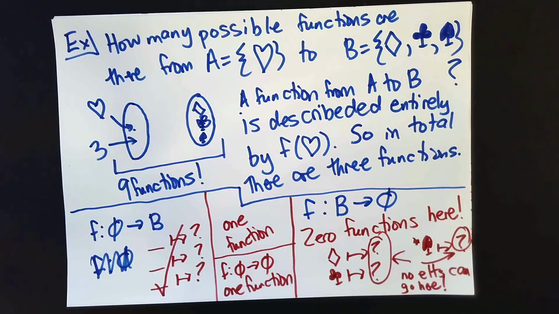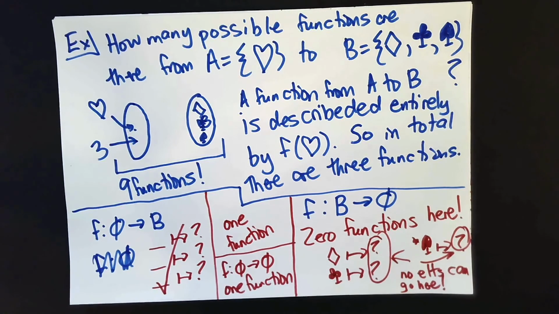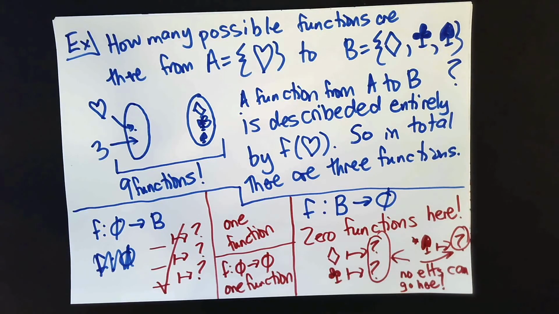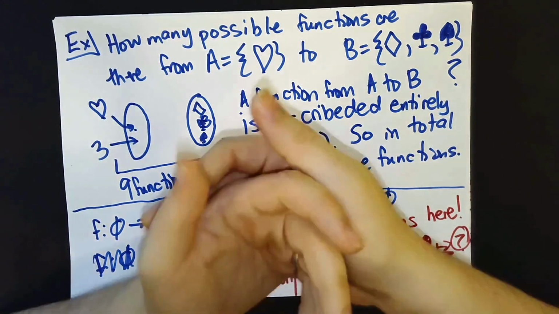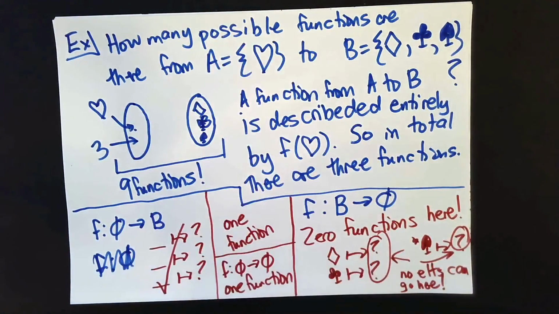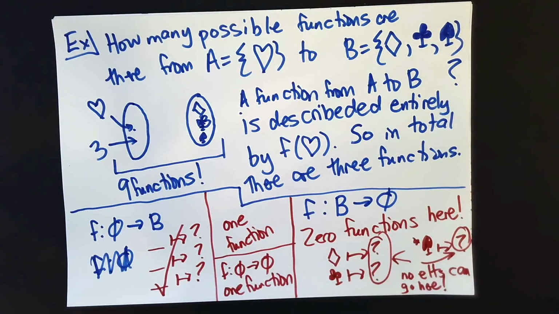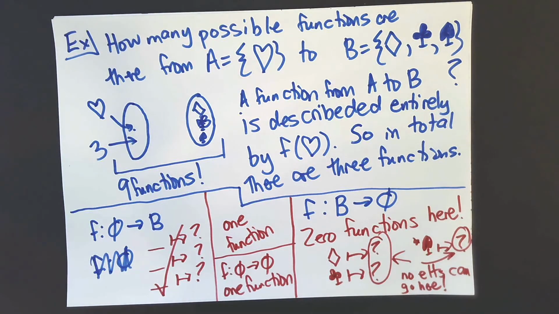All right, I'm going to wrap up this video of examples here. In the next video, we're going to start diving into properties that we might want functions to have. So we're going to talk about one-to-one functions and onto functions, and eventually bijections, and inverse functions, and function composition, and all of these other properties and things that we're used to doing with functions from calculus, but we're going to talk about them in this broader context of this kind of function. But that's enough for this video.